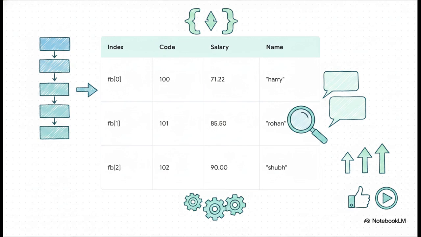Creating individual variables for every single person would be an absolute nightmare. The solution? You scale up by creating an array of structures. You just declare an array, let's call it Facebook, that holds 100 employee structures. Then you just access them via index. So Facebook[0].code for the first employee, Facebook[1].code for the second, and so on. It keeps massive amounts of records perfectly organized.